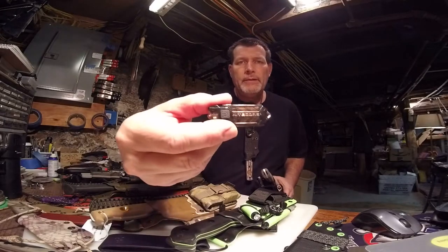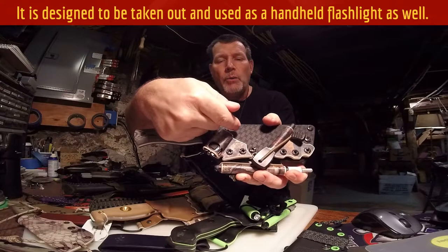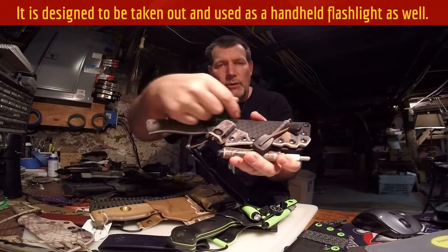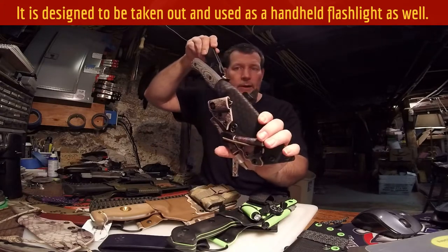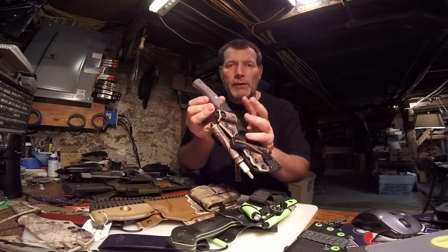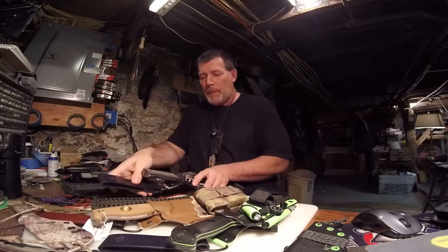So there it is. I can also make it so that you can turn it around, put it in the other way, right? This one's not made that way, okay? But you can turn it around, put it in the other way, and wear it in dangler mode too, like this. Just point the beam where you want it to go, okay? Real simple, real effective. This is just one of our lights. This is the least common that we put on sheath systems. But it's there if you want it. It's an option, okay?